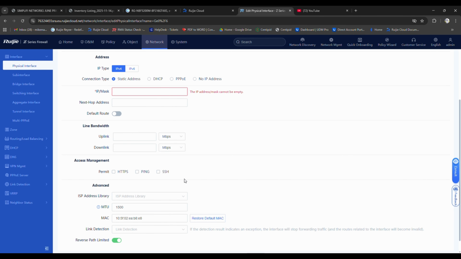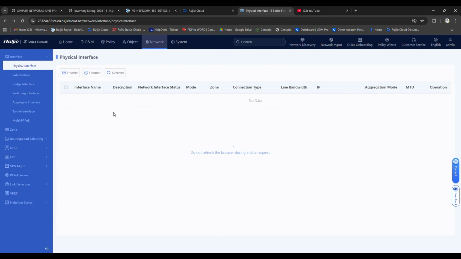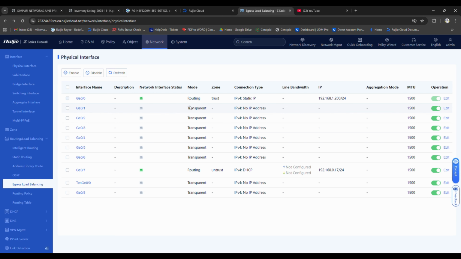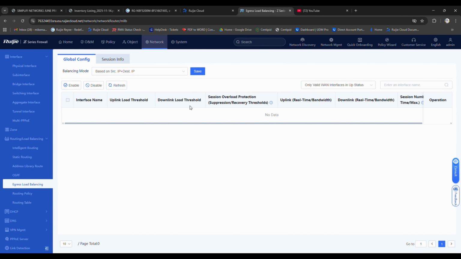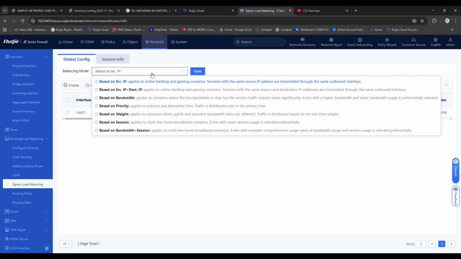Ridge also comes with load balancing between ISPs as an enabled feature. Anytime you plug in another ISP, Ridge will do the load balancing automatically, by default, unless you authorize it not to.